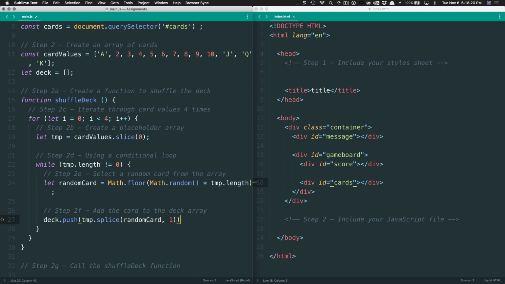Then it will be the square bracket 0, because it will be a multi-dimensional array for deck, right? Because you'll be having 52 cards, 4 sets of 13 cards. So temp.splice, starting at your index number, you're removing one element from that and putting it over. So what am I doing with the square brackets? It will be 0 then. What will be 0?